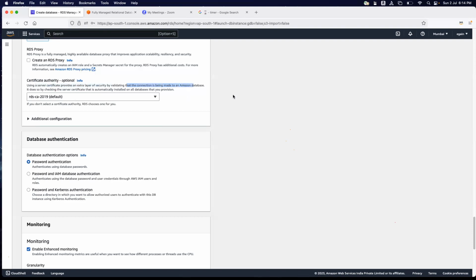That means it would be fully encrypted, if you would like to access your database and you want that access to be encrypted with SSL. So these options will help you add an additional security layer if you would like to access your database in a secure manner. And by default, RDS provides this kind of certificate for your security reasons.